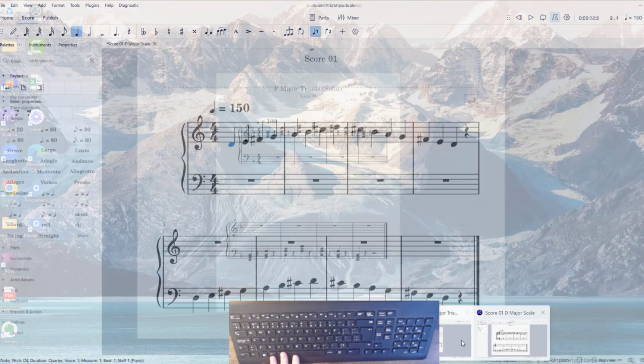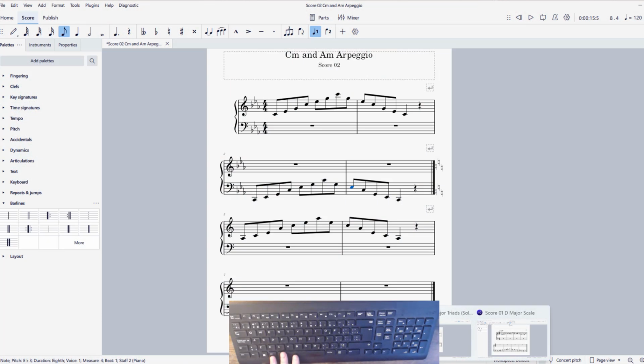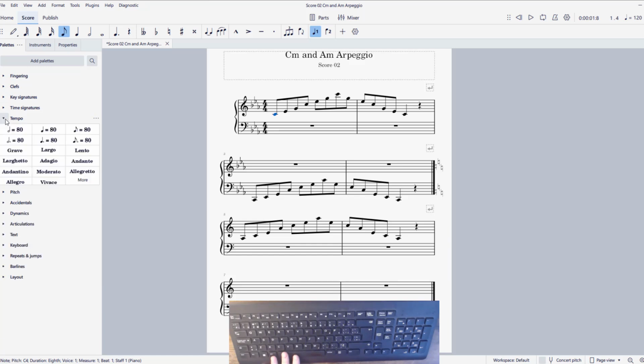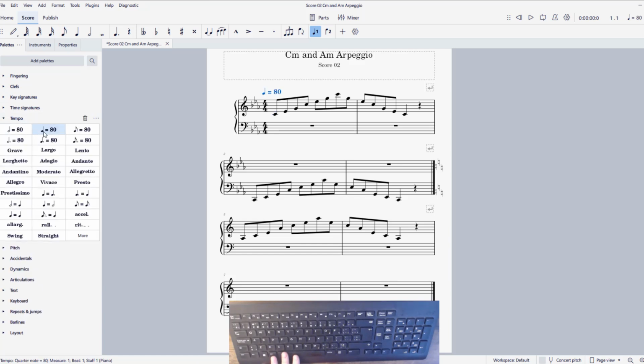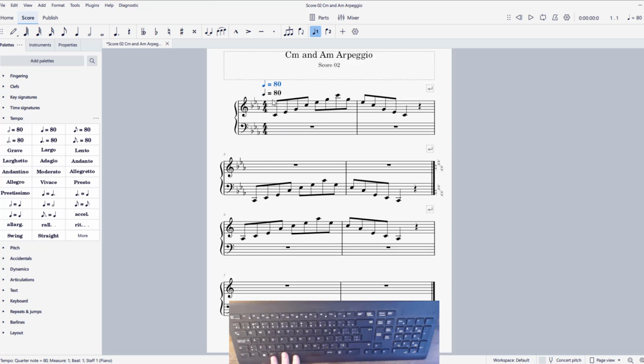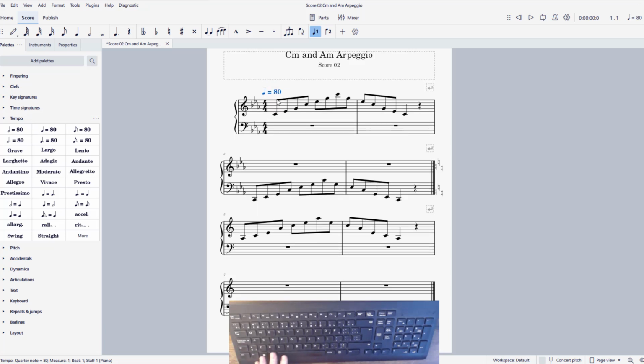And then I'll go to the one that I'm missing a tempo on, the arpeggios. I think these are going to be really fast at 120 because it's eighth notes. That might be a little hard for me to play at that speed. Let's see. So I'm going to go back to the tempo. Let's drag in. Still a quarter note tempo. Oh, I already had one there. So, all right. I'm going to change it to, well, actually 80 is probably pretty good.